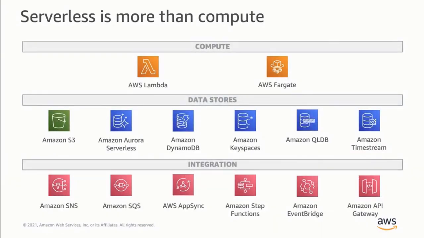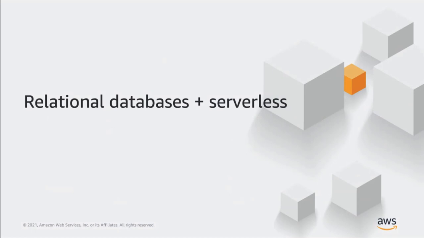While many customers associate serverless with Lambda, there are actually serverless services at all layers of the solution stack. It's really what all these other components surrounding Lambda that we start to see much bigger benefits. Messaging, orchestration, data stores, and compute together are the secret sauce. You have the flexibility to pick from a variety of choices in each of these categories. That said, in the past, traditional relational databases have been harder to scale and integrate into serverless workflows, and I'll touch upon some of these throughout this tech talk.